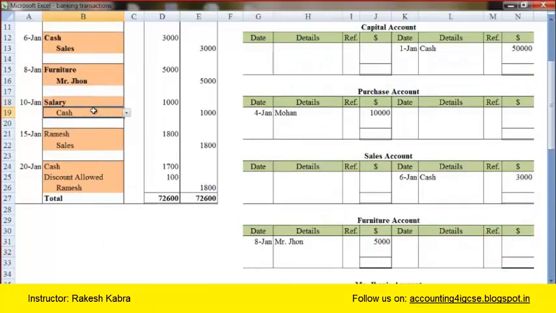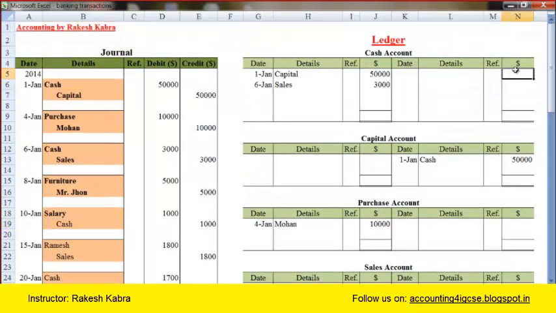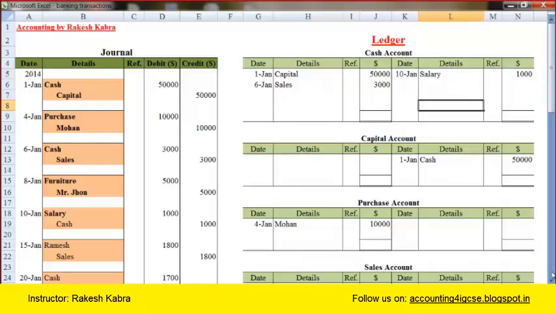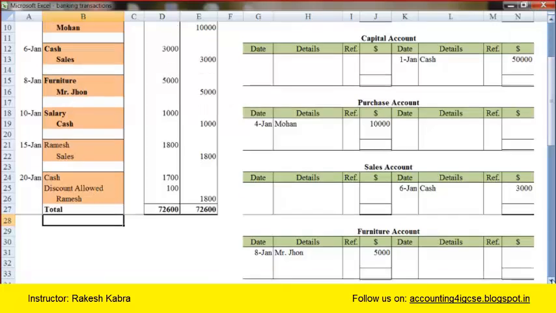Okay. Now cash credited. Yeah. So in the cash account on the credit side, I will put the amount on the credit side because credited. So on the credit side 1000. And I will write here the name of the opposite account, and that is salary, and put the date January 10. Yeah, so posting done in cash account also. Now what is the next entry? Ramesh and sales. So Ramesh debited, so debited with 1800.